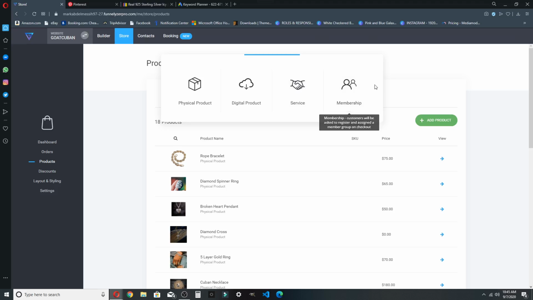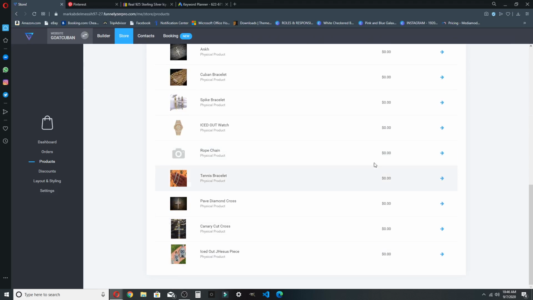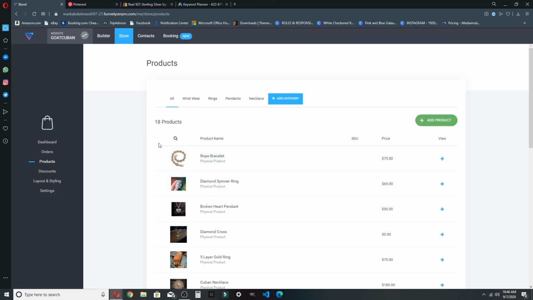Then finally we have our membership. So our membership style product is typically going to be in the example of a course, but it doesn't necessarily have to be. It's just a place where people will pay a membership or a recurring subscription for something that is considered membership, right? So maybe it's a gym membership, maybe it's a subscription membership to a certain product, maybe it's a membership to a certain magazine, right? Whatever the case may be. So there's different products that you can add here. In this case, we added all physical products because our store actually contains that.